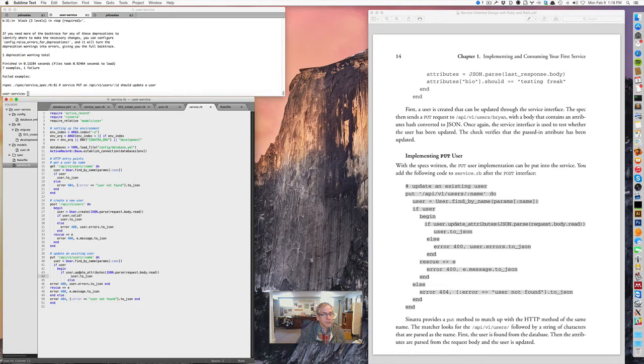And the if says that it's going to fail. The update attributes is going to fail if, for some reason, that violates a validation, for example, because we have to have unique names and other validations. But if it works, then we're going to convert the whole user record back to JSON, and that's what's going to be returned. Now, if it doesn't succeed, if the update does not work, then we're going to return error 400. And that's the end of that block.